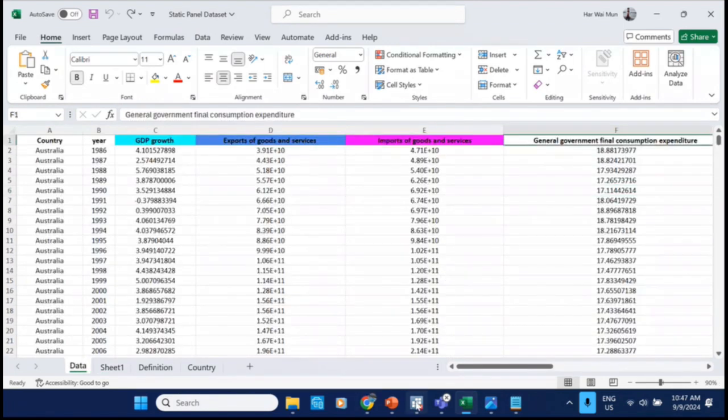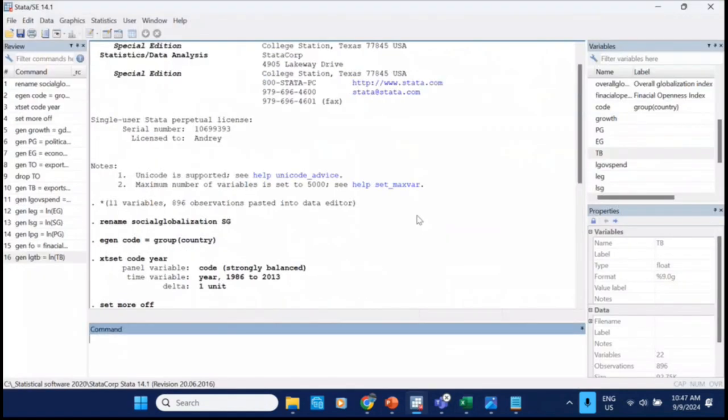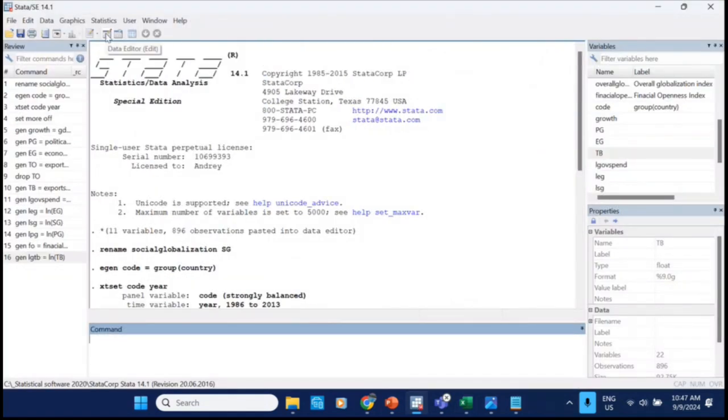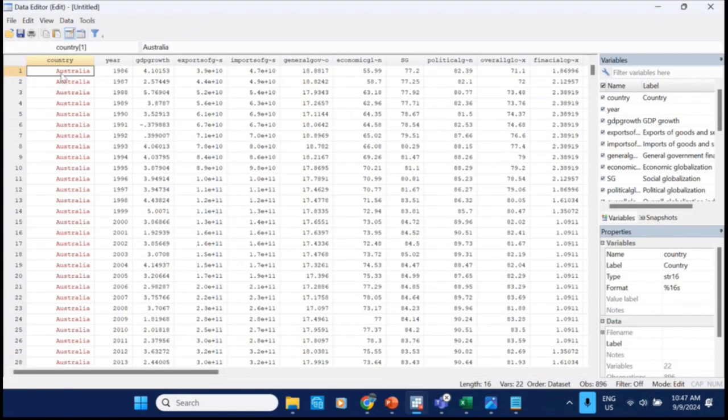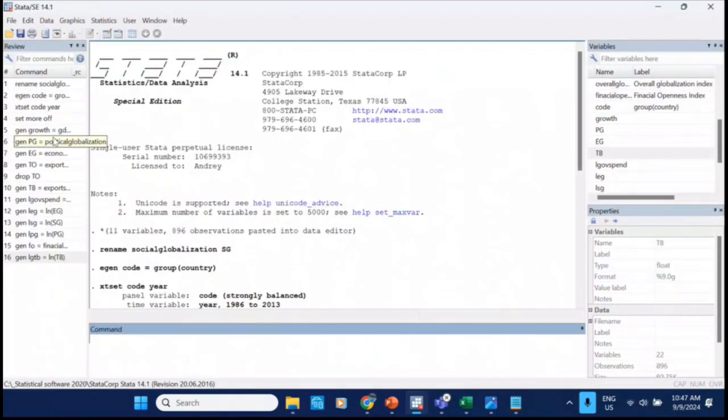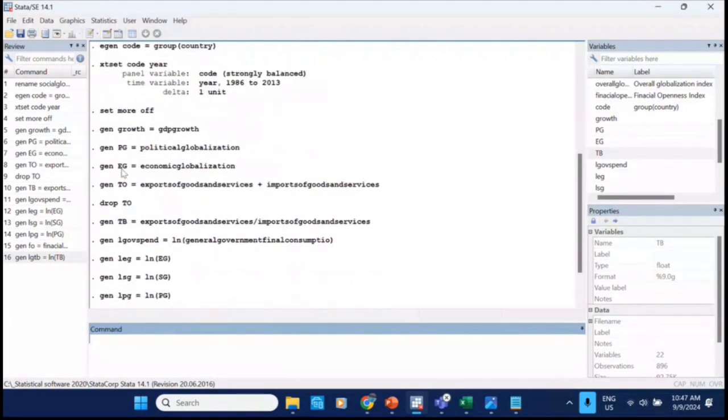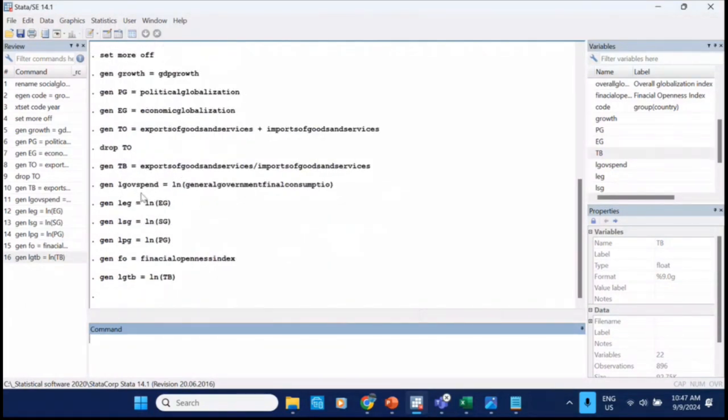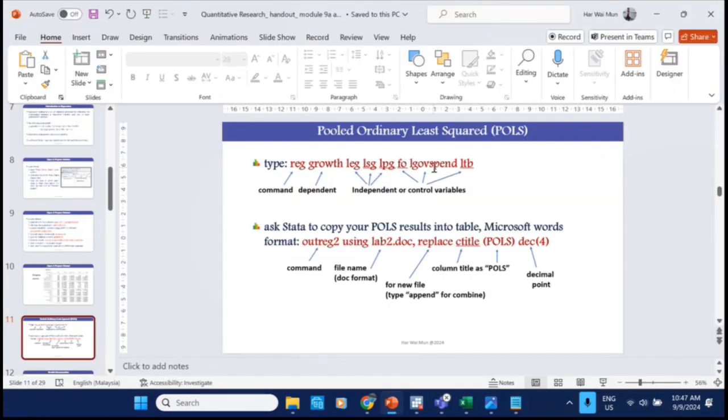Therefore, when you paste into the Excel, when the data is okay, to paste into Stata you use the data editor. Just now I said cut, copy, and paste. Treat the first row as a variable name. You can also change directly here, or you change using generate, right? So just now I generated all back to tally with this one, the regression that we are going to use later. Remember one thing, later we're going to copy and paste, right?